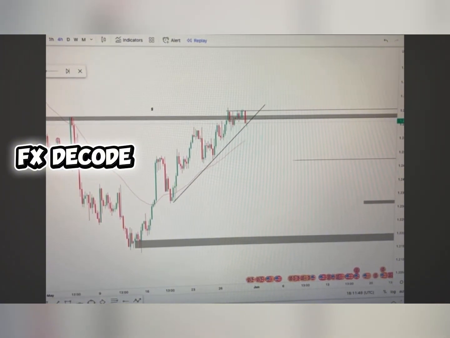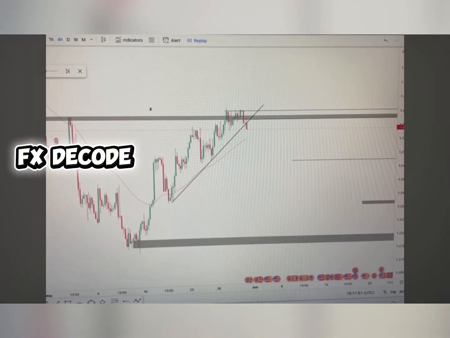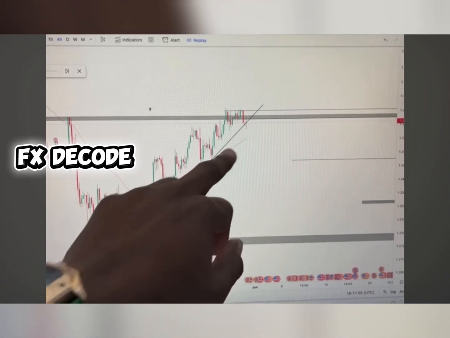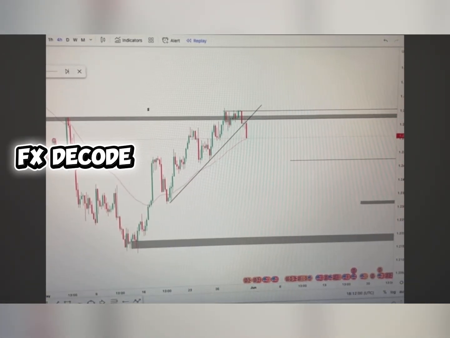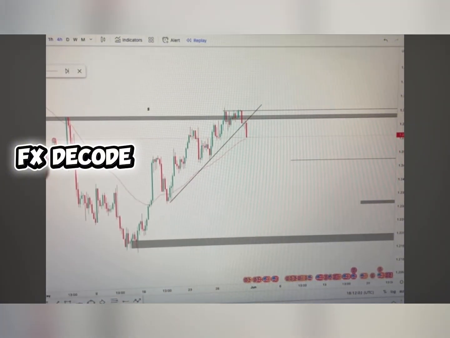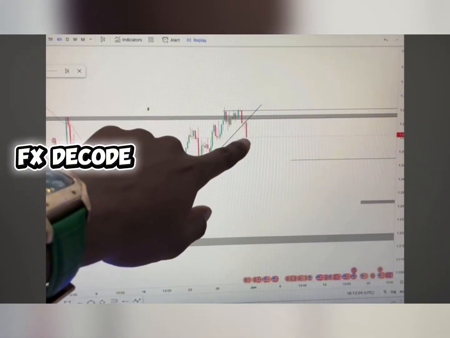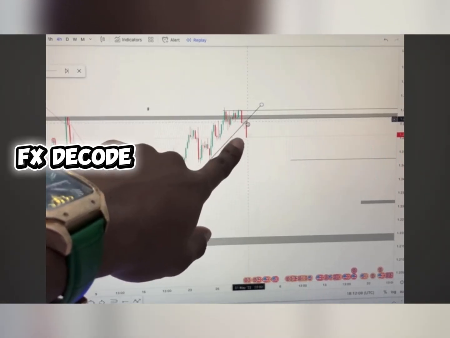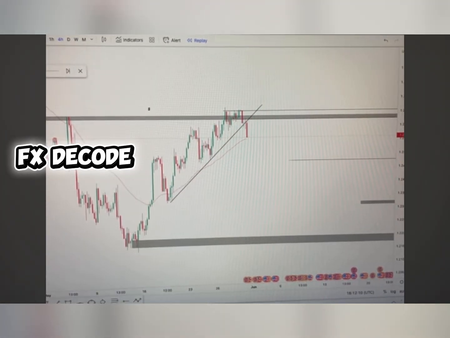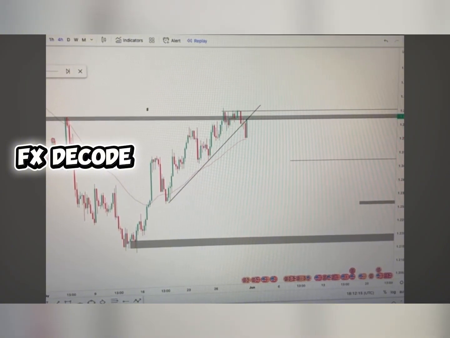Now let me play that. Let's see how the breakout happened. You can see immediately the breakout happened right there. Right, we have the breakout to the downside. So what you could have been waiting for is the market to pull back to this zone, back to the trend line resistance, so you can capture the sell opportunity.